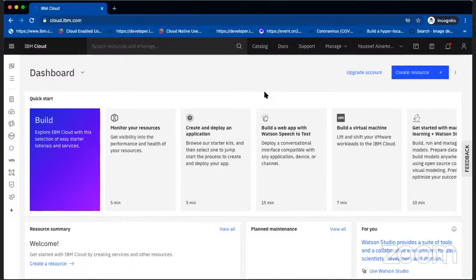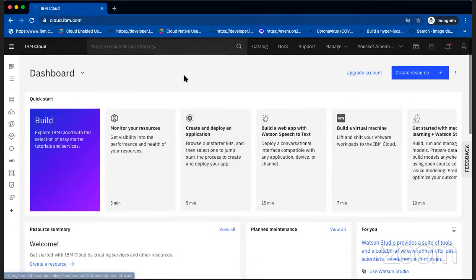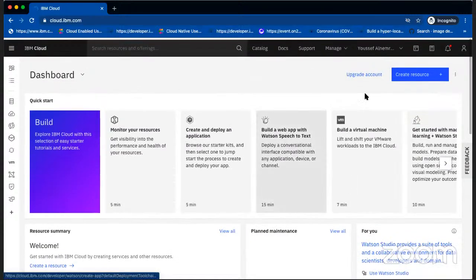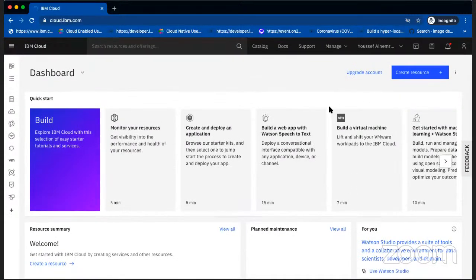All right. So today we will build an application to query and manipulate data from Watson Discovery. I'll be using my own account. This is completely blank. It's as if I am walking with you guys in this session.